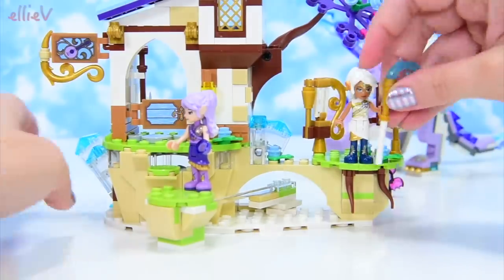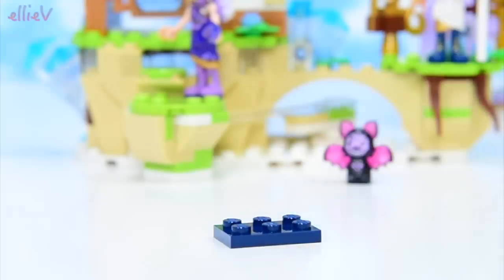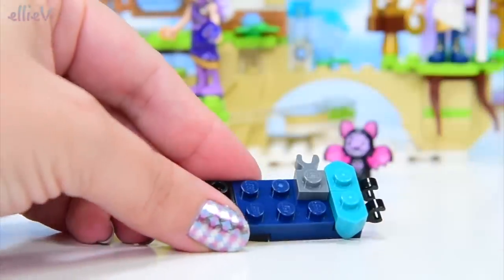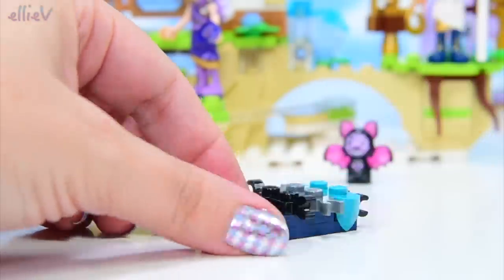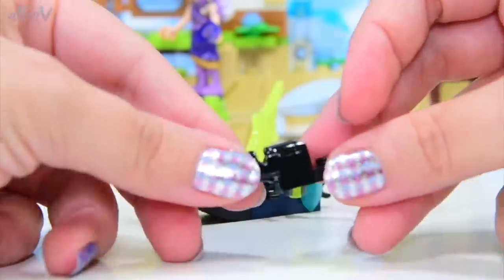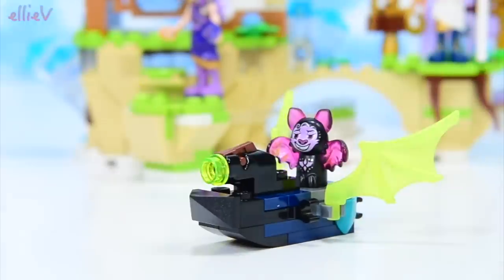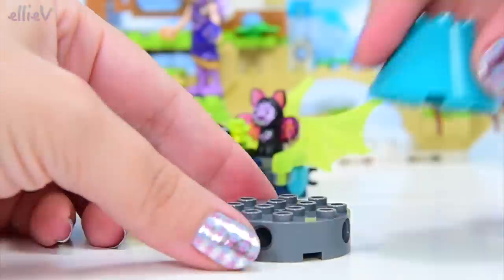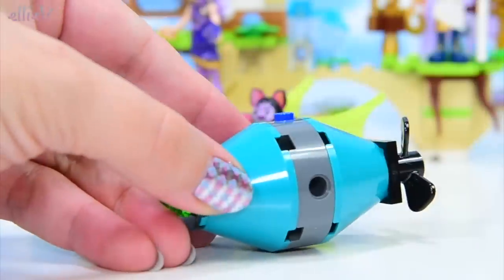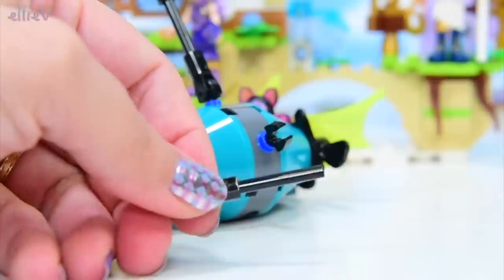Now we've finished. This is a great set — the building itself is magical, just magical. And we've got a dragon and we get a teeny tiny bad vehicle — it's so cute. Teeny tiny bad vehicle for Phil, for Phil the naughty shadow bat. He's got some little bat wings on it and a teeny tiny stud shooter. And a couple of extra little studs as ammunition. This is how it propels itself around — it's actually an airship. A tiny airship, just sized for one shadow bat. How cool is that? It's really cute — cute but evil.